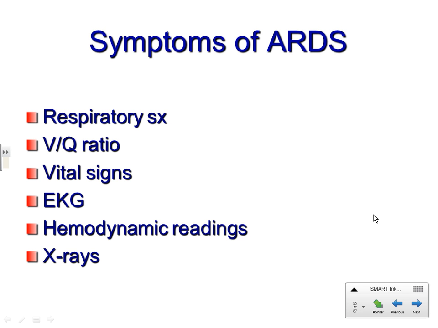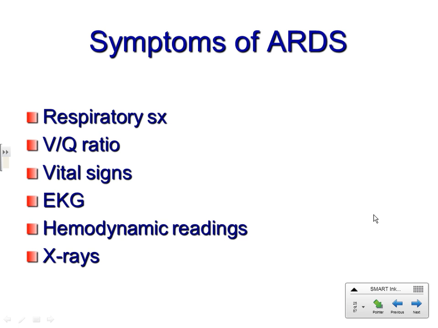VQ ratio, ventilation perfusion. I don't know why they say Q, why don't they say P, but it's VQ ratio, and it should be right around 1. But what will happen is that you'll have an imbalance of the ventilation perfusion ratio in that patient with ARDS. What about the temperature and the pulse? What do you think are going to be changes for that? Increased temp, increased pulse. You've got an inflammatory response, and when you've got inflammatory response and shock and all that other stuff going on, the heart rate's going to increase because your body is screaming for oxygen. What do you think, are there going to be any EKG changes or hemodynamic changes?